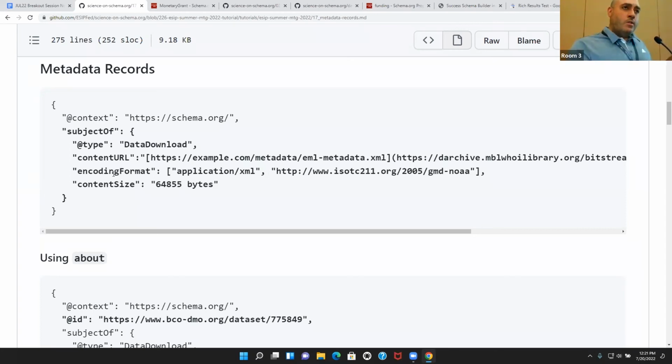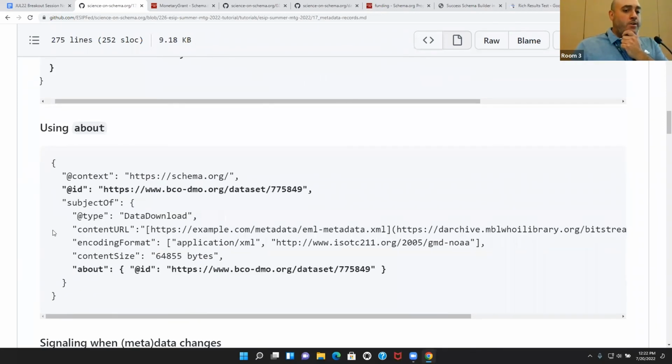And so any of those properties in schema.org where you say, oh, it only accepts text, or it only accepts this type of particular object, you can always turn those into arrays of those types. So here, even though encoding format is typed as text, I can give an array of text values, or an array of text and URLs for that matter. So I just wanted to highlight that point.